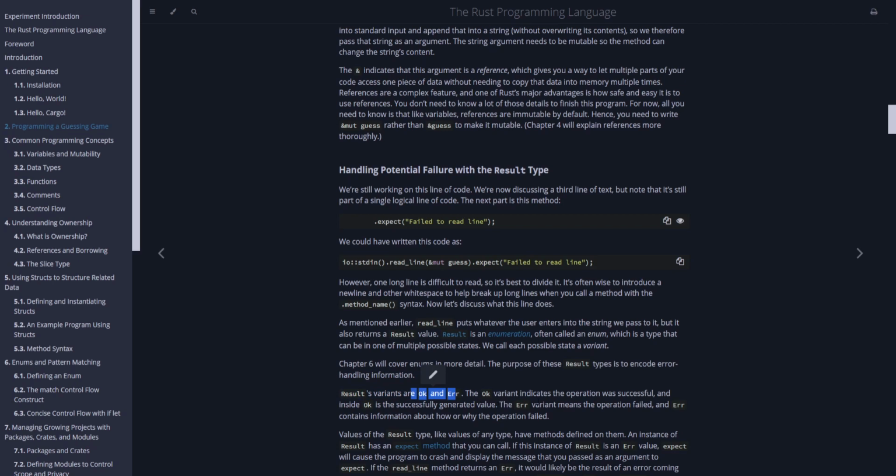The Ok variant indicates the operation was successful, and inside Ok is the successfully generated value.